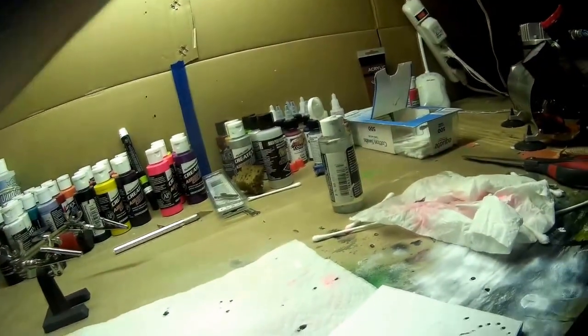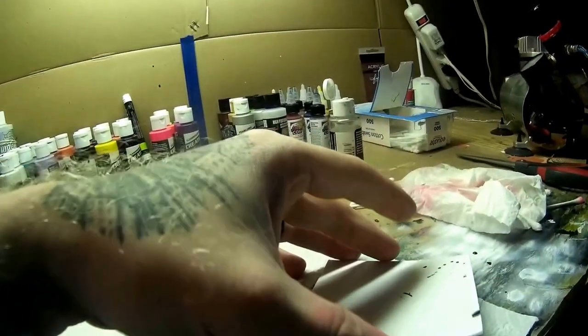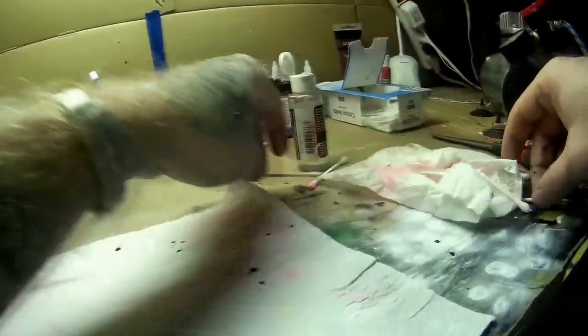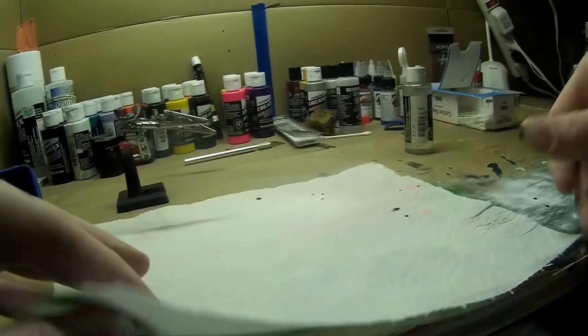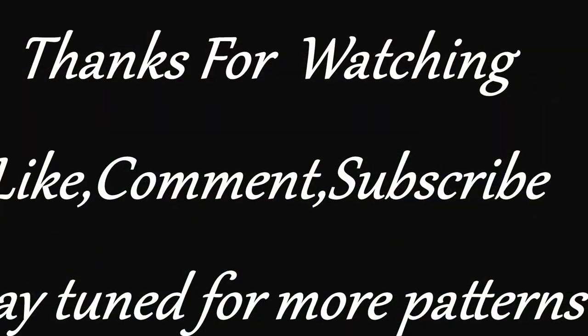So I'm going to hang them up here to air dry. All of my baits will air dry for 24 hours, and then after that they get their epoxy clear coat, which will dry for another 24 hours before I even take them off my drying rack. That's a pretty simple pattern — stay tuned to the channel and I'll have more patterns coming up for you guys. Take care.